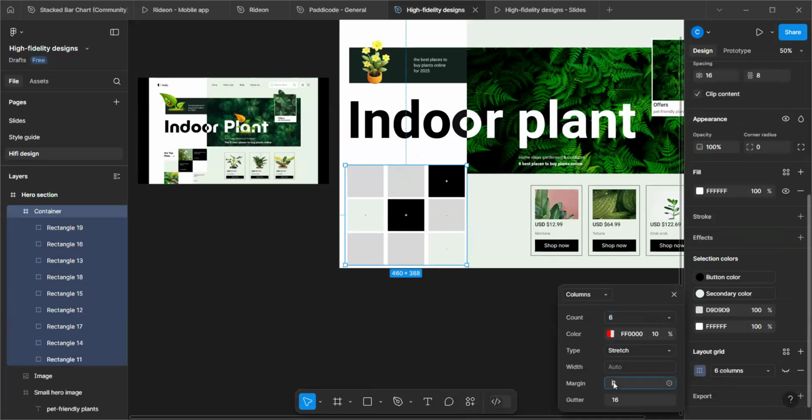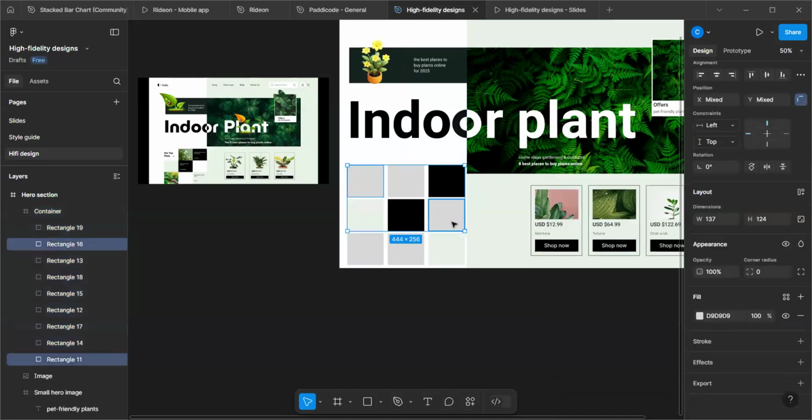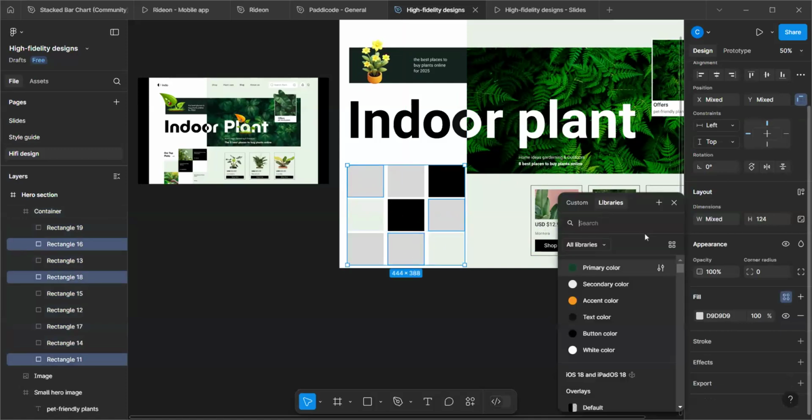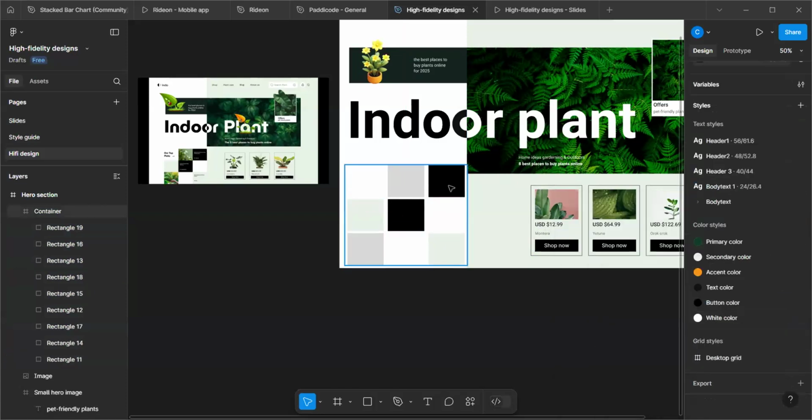I think I'll just remove the margin. So we're going to add the colors there. Okay, we have white. Yeah, I think that's it.